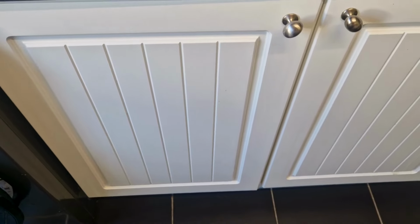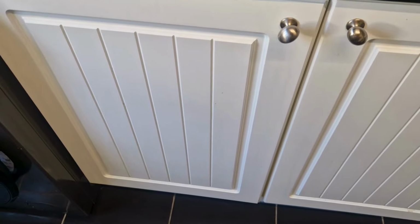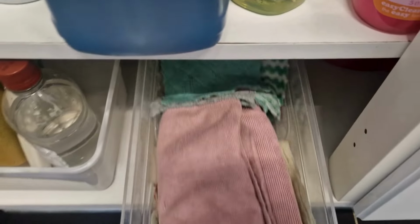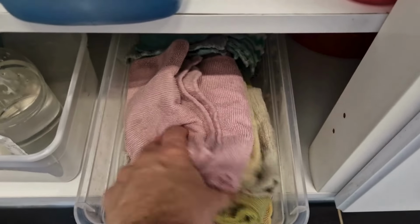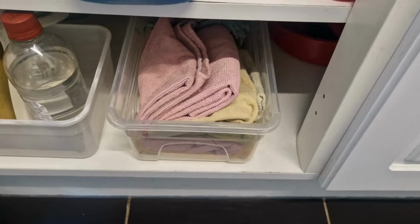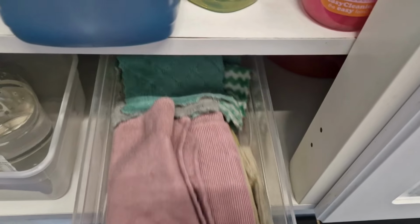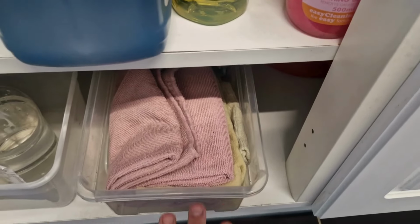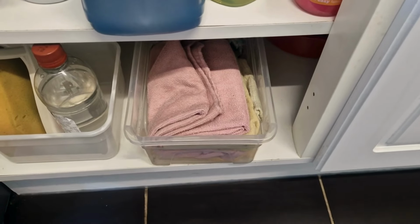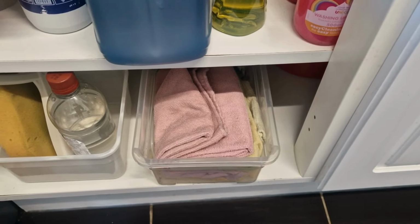After discussing the reusable makeup and cleansing pads, and the mop covers, the mop pads, I suddenly thought about cloths. I have reusable cloths. I don't buy wipes. I don't buy throwaway sponges. And yeah, these are from Temu, most of them. They're a bit shoddy because they're old, but they do the job. You can use old towels, anything really, anything as a rag. But yeah, reusable cleaning cloths.